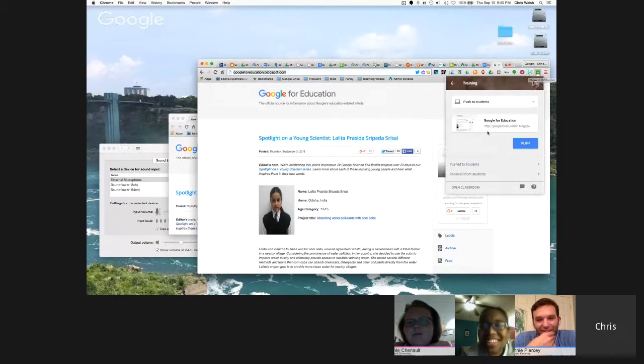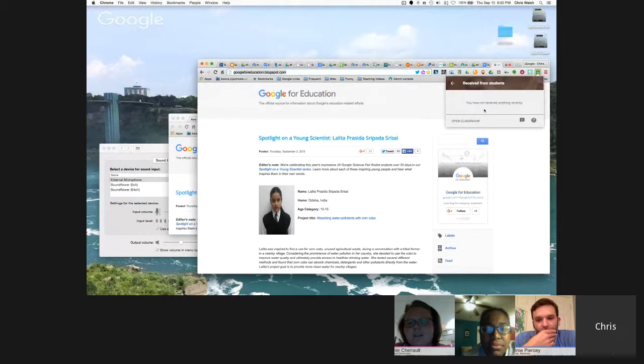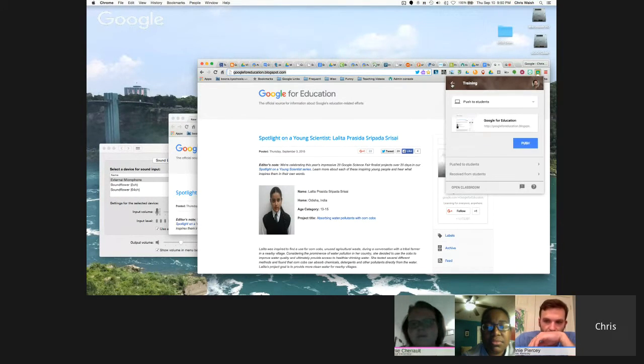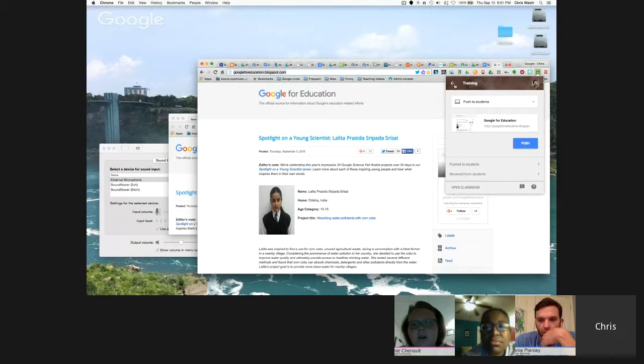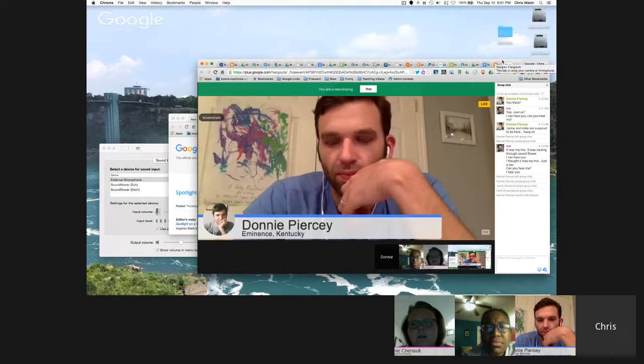Now let me show you this. It works the other way too. See where it says received students? Students can actually send you websites, and they won't automatically load like when the teacher pushes it out. You get a list and you can choose to pull them up, and then you can also push. It keeps a record of what you pushed out. So super cool. And that just came out. What was that, last week, Donnie?